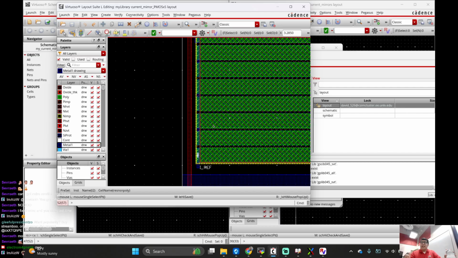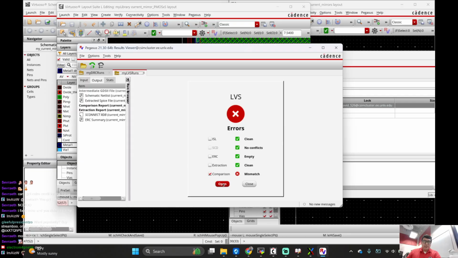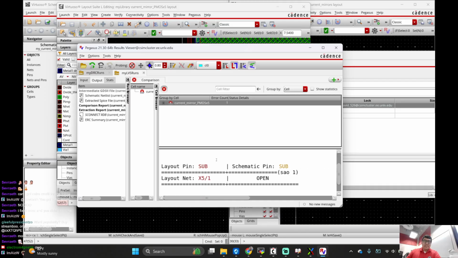I'm trying to figure that out too. I gotta tell that this resistor isn't connected. It shouldn't be. Here's my PMOS. See? It says it exists in the layout, but in the schematic, it's an open.